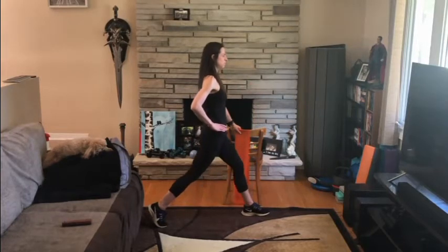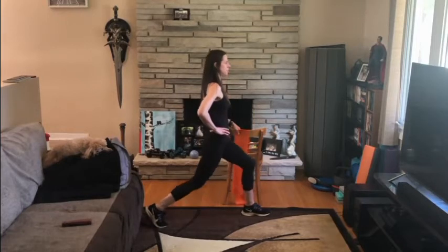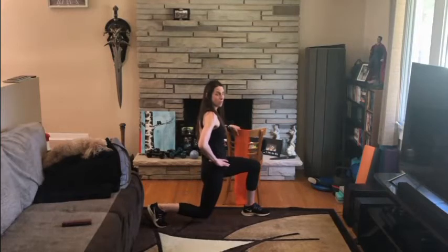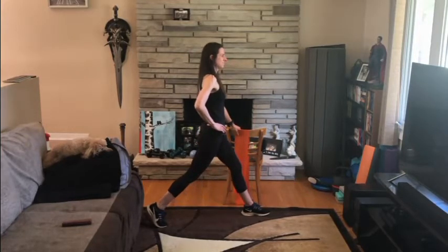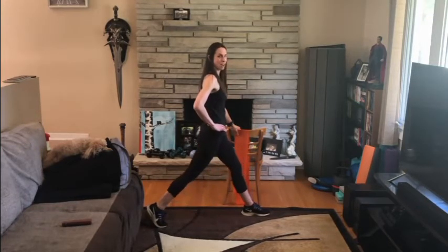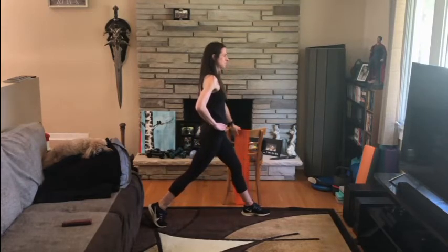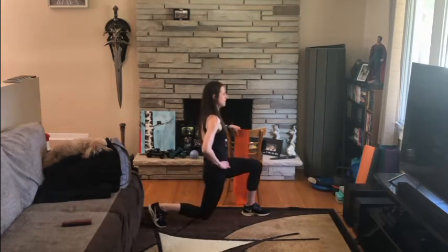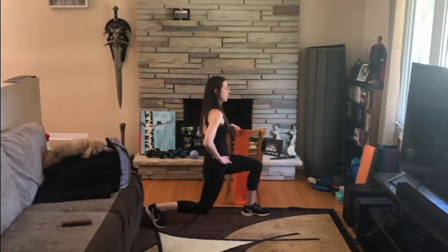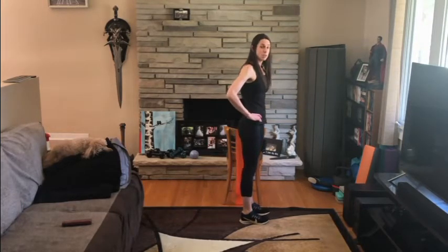2, 3, 4, 5. Almost there. 6. Nice and slow here. 7. And 8. All right, you're going to step your feet together, and we're going to do that on the other side.